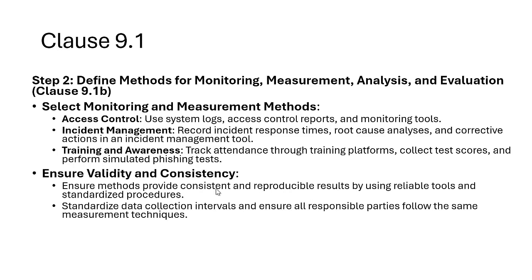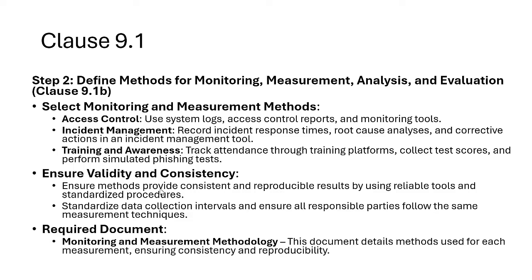But we have to make sure they are consistent and reproducible. Good metrics are the ones which can be reproduced and provide very good data. So we need to have a standard data collection method to collect the data. It should not be non-uniform, it should be uniform. And the document required here is the monitoring and measurement methodology, because in my absence, someone can follow this method to collect the data. So as per 9.1, we need to have one monitoring and measurement methodology, which talks about how we are doing monitoring.